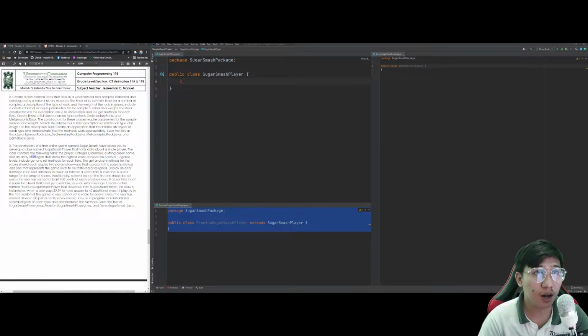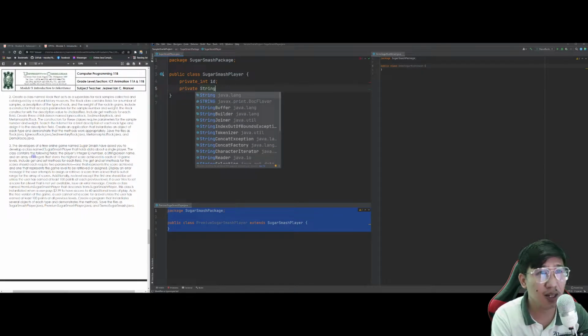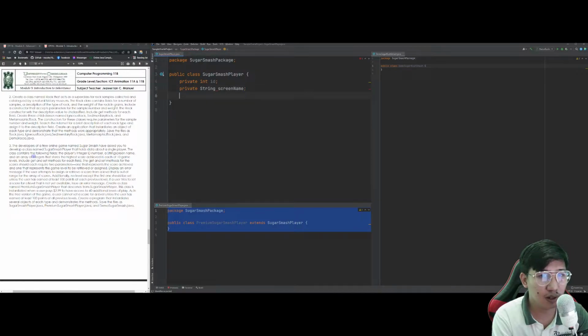So, in order for us to do that, let's go ahead and start our program with declaring a private variable, ID. Tapos, we have here a string. Siguro, I'll name that as screenName. Tapos, siguro protected na lang ito. Int, ganyan. Tapos, I'll name this as highScoresArray. For now, wala pang value or size si highScoresArray na meron tayo. Okay? So, let's create here.